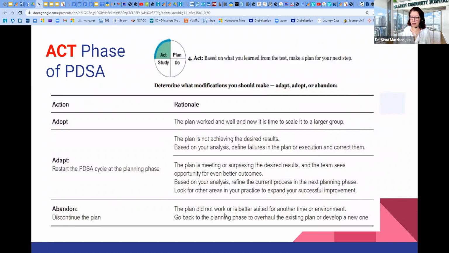So here you see that the plan didn't work. This is the decision system for act phase, that after watching and supervising this system, we decided to continue this work with some corrections. We decided to continue this intervention without any corrections, or we decided to discontinue this intervention because we watched and we controlled everything and we saw that it's not functional. You see here, everything is scholarly, data-oriented, and based on data collection of the measures and comparisons. So statistically, you are deciding to continue or discontinue or revise and refine your intervention in the last phase of quality improvement.